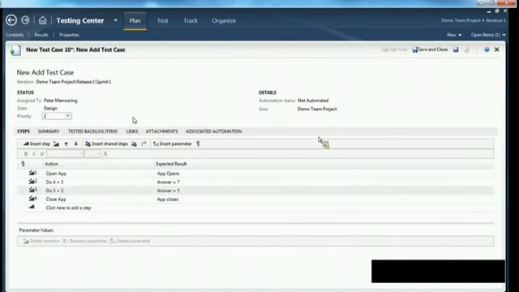We won't be looking at that in too much detail. But if you have a common set of steps, for example, a common piece of navigation, then you can have a library of shared steps and you can import them into any of your test cases that you define.